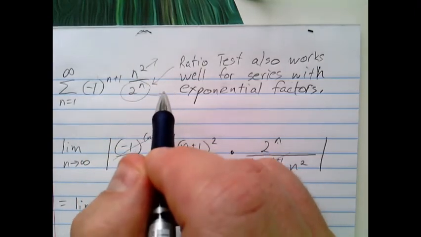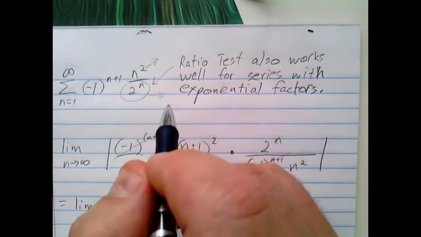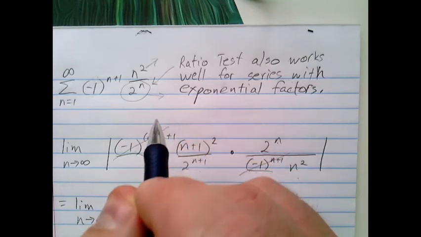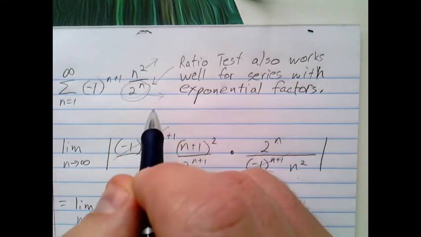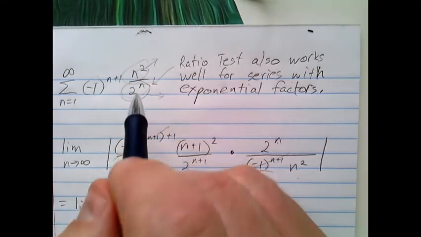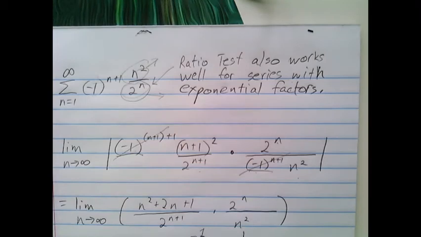And it's also usually the case that factorials will outgrow exponentials. So there's kind of a hierarchy. I would kind of expect this exponential to win out over this polynomial. The ratio test gives me a good way for testing that. Okay, so my recommendation is apply the ratio test anytime you see either exponential factors or factorial factors within your terms. Okay, that would probably be the go-to thing in those scenarios.